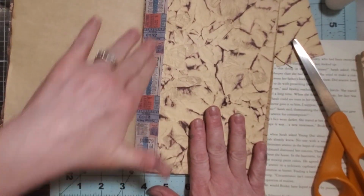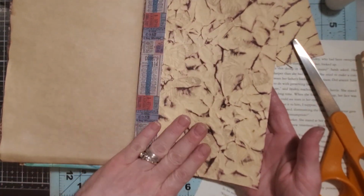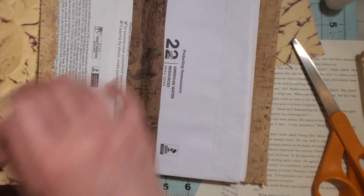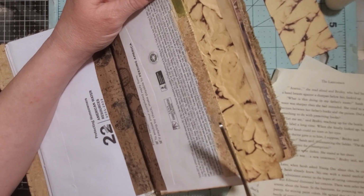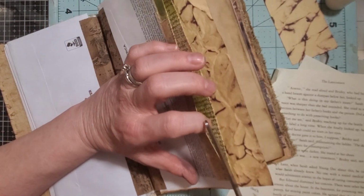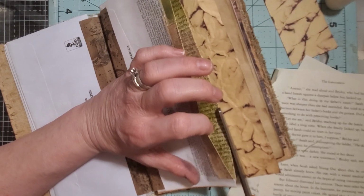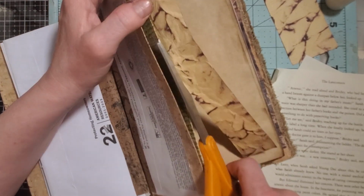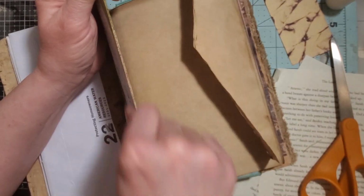Okay, so there's that page. And now, because of it being this way on the envelope, I think I'll probably leave this as a journaling spot, because it just looks kind of cool, you know, for that. So on this part, I'm going to just go ahead and trim this piece off. Now, I could have, if I hadn't done the book page the way that I did, I probably would have tucked this in to the envelope and glued it down. But because I did do it the way I did, I don't want to take away from the book page in there. I like it.